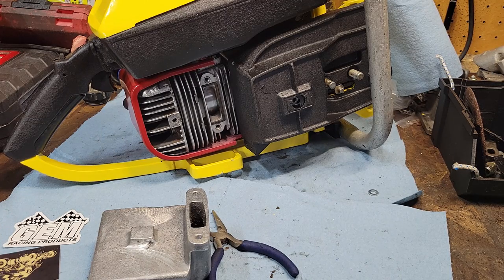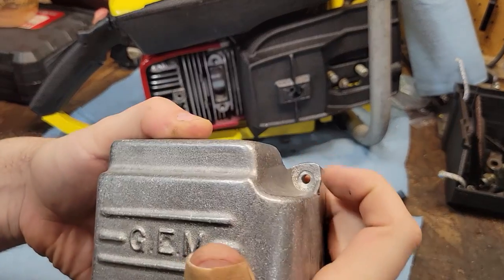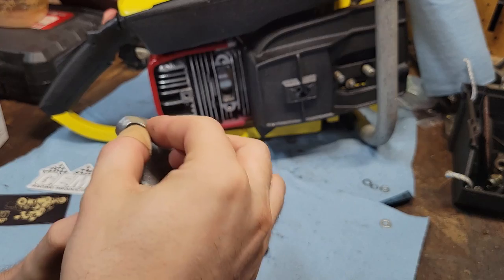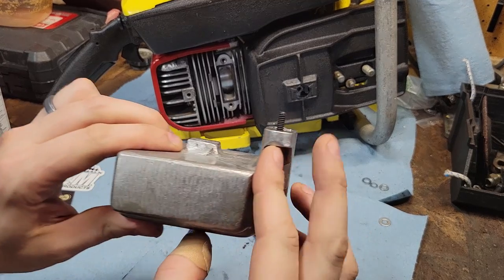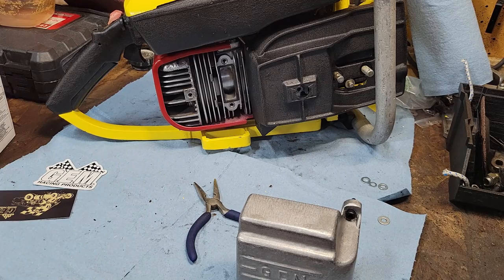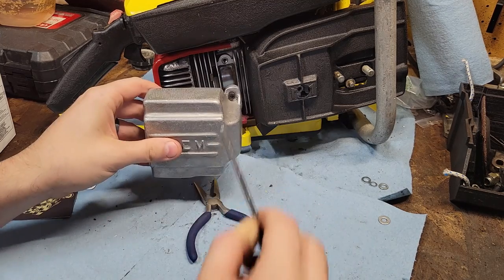I don't have any lock. I think I might have some lock washers somewhere. I'll see what I can dig up. No washers needed. I look more at the casting here. It's got just the divots put in for Allen heads, and that's what you've got to use because that's all that's going to fit. I went with 3/4 because this is a lot thicker here than your typical exhaust. Back in there. Let's get our Allen out. Gasket's already sitting cool and cozy in there.